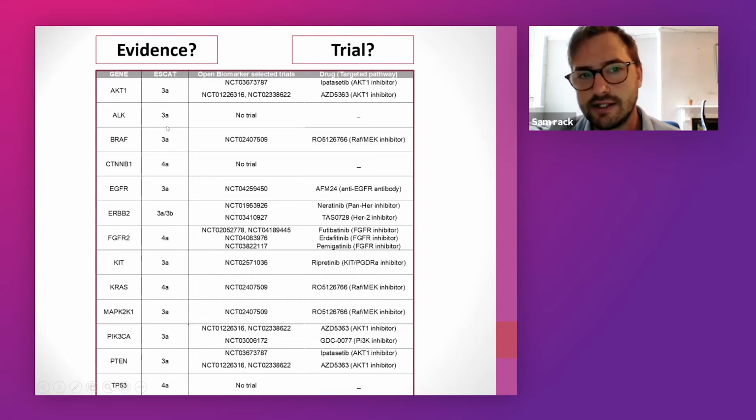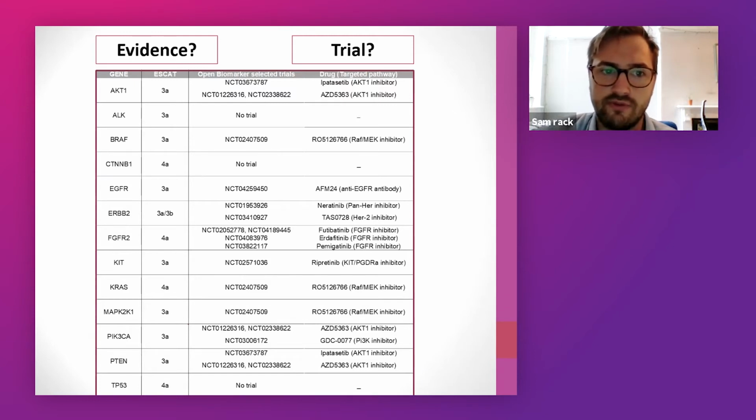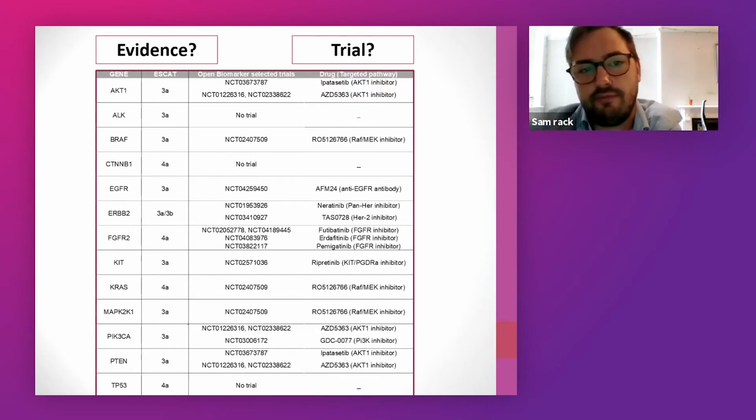3, which is the category that the majority of our changes fall into, means that this has shown benefit in a different tumor type. So this drug or a drug combination with this certain change means that patients with, say, lung cancer or prostate cancer have been shown to benefit. And the rationale is thinking, okay, if patients with prostate cancer have benefited, will patients with adenoid cystic carcinoma benefit? Can we then access the drug, or go on to a trial, and see if that will help?